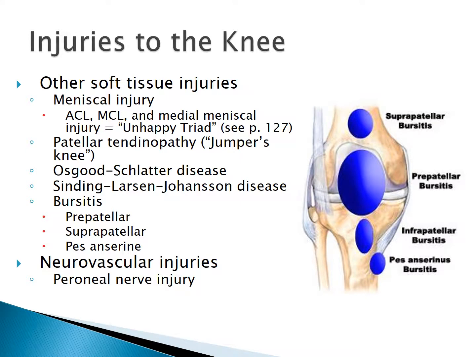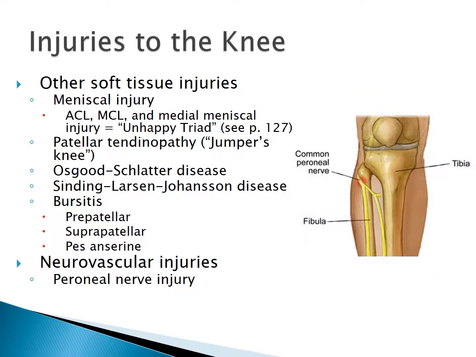The prepatellar bursa sits on the anterior aspect of the patella. This bursa, when not inflamed, is quite thin and not noticeable. However, if the knee is contused on a hard surface, the bursa can become inflamed and cause significant swelling. Chronic bursitis can also be found in and around the knee joint. Two common chronic injuries include suprapatellar bursitis and pes anserine bursitis. Bursitis is caused by repetitive motions, changes in workout volume or intensity, or mechanical changes due to weakness and inflexibility.